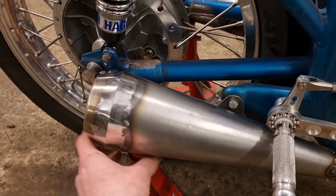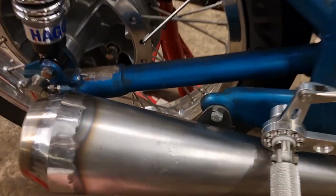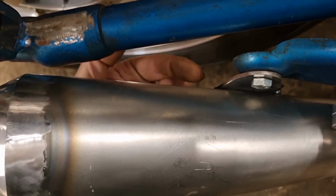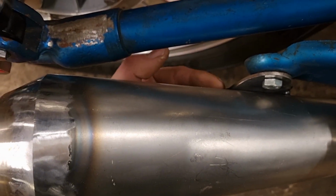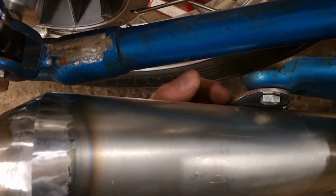And then the other tricky bit, let's pull them stands out because they can be pulled out now. The other tricky bit was trying to get a weld out back of that bracket there. So at first weld, I went like this with the MIG welder. Did it from bottom. Did it a bit blind as well because I couldn't really see it. So I just put a bit of weld on there, just to hold that in place.